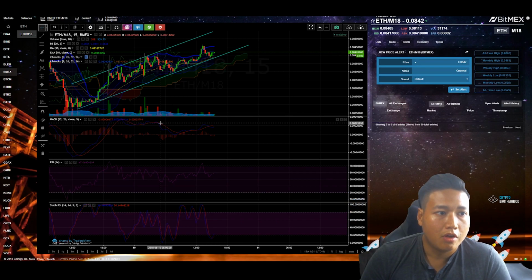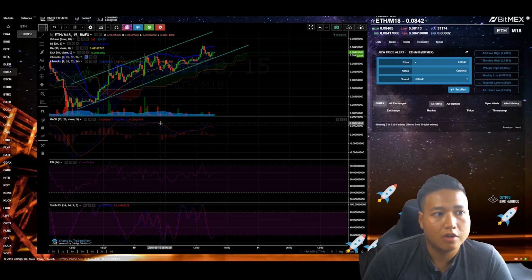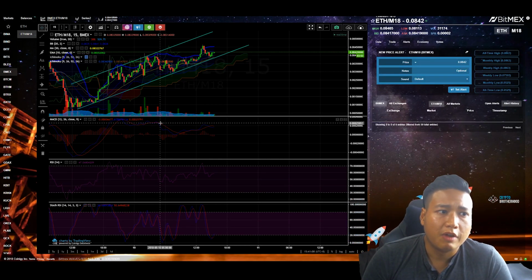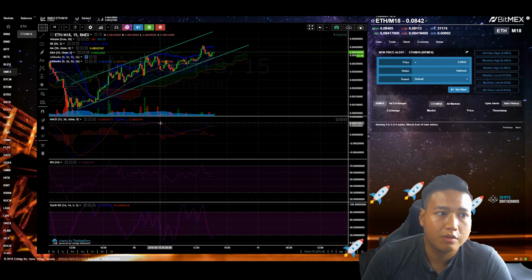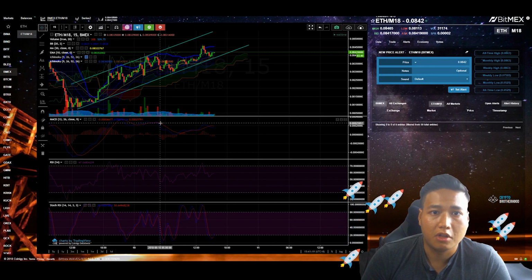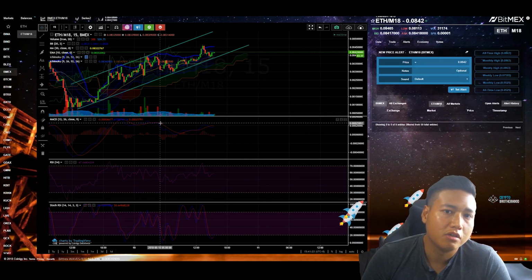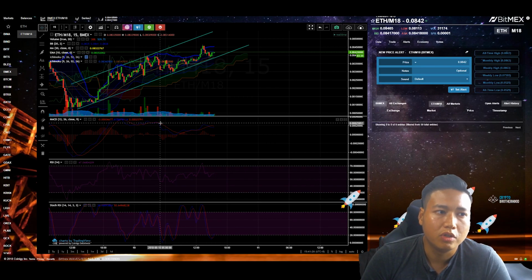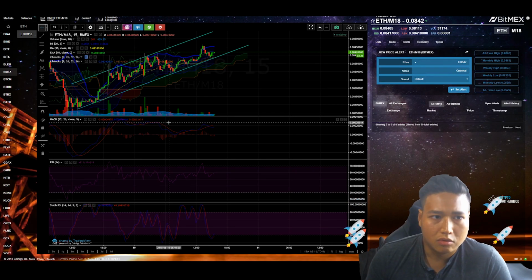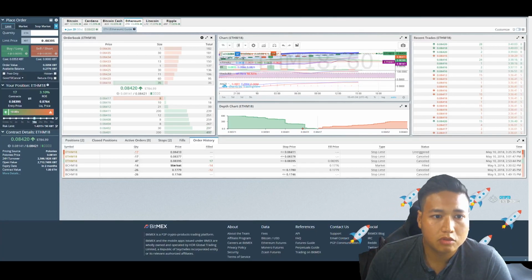A couple of reasons why I choose Bitmex is because it's one of the platforms that you can leverage. The other that I know of is Poloniex, but Poloniex goes up to 2.5 times leverage, while for Bitmex I believe for some coins they go up to 100 times, so there's a whole lot more leverage, and the interface is just more intuitive, easier to use, and pretty responsive. So I'm going to head over to Bitmex to show you.